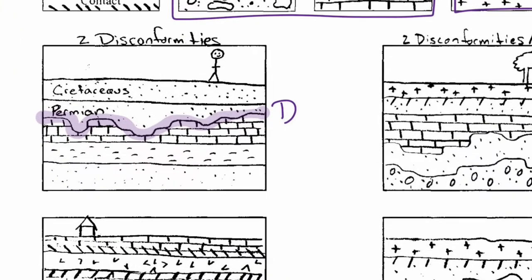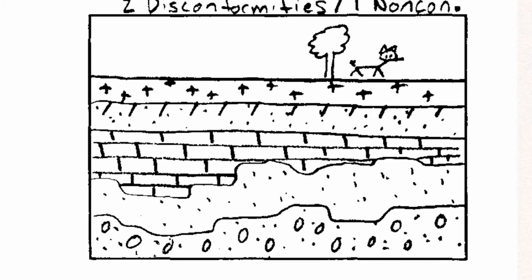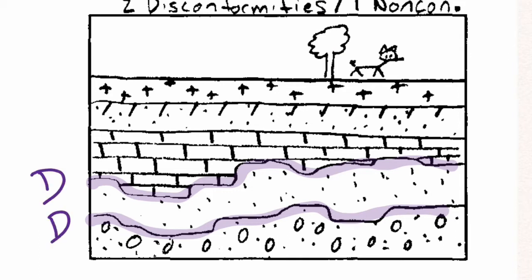Okay, next diagram to the right. We have a couple of disconformities towards the bottom. Here's one above the conglomerate, and here's one above the sandstone. Those are each a disconformity. And we also have a nonconformity right here where the igneous is meeting the sedimentary. From what we can tell, this is a lava flow. It's not an intrusion unless there was a layer above that got eroded away. But from the evidence that we have, this is a lava flow because it was only changed on the bottom.